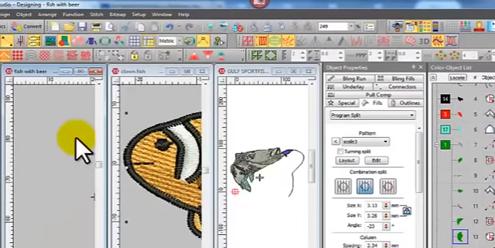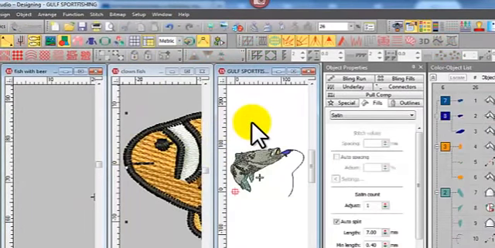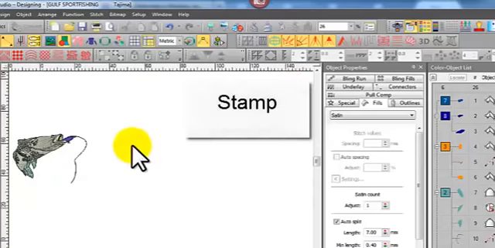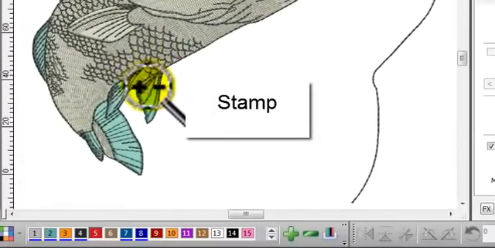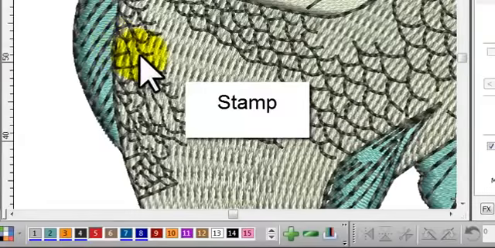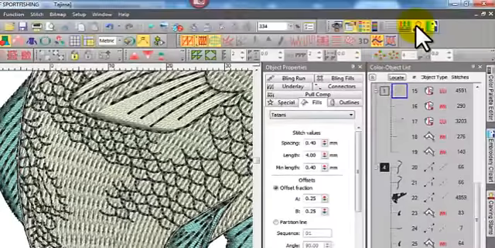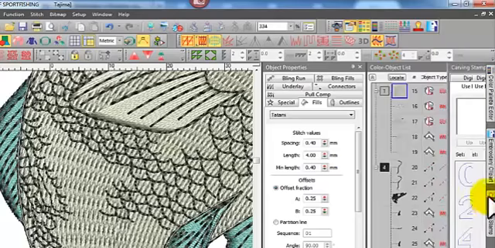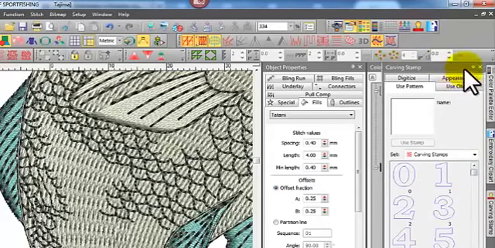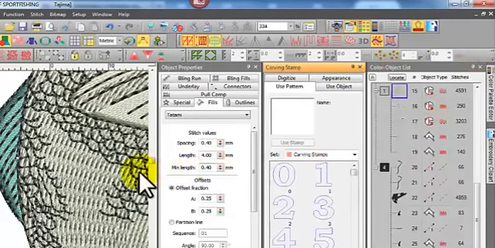Okay, now we'll look at the third method, and we'll use the leaping barramundi for this one. This is a great new addition to Embroidery Studio 3.0. It's a stamp tool. We simply digitize the shape and then stamp onto the design. So to do that, we open our stamp tool, and you've got a couple of options here. We'll select the digitize option.